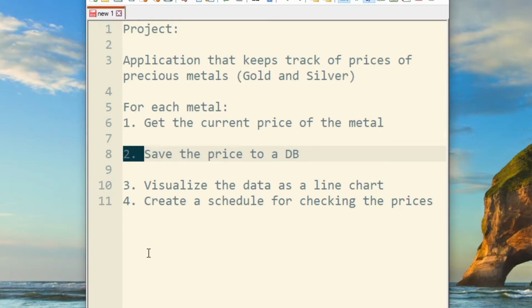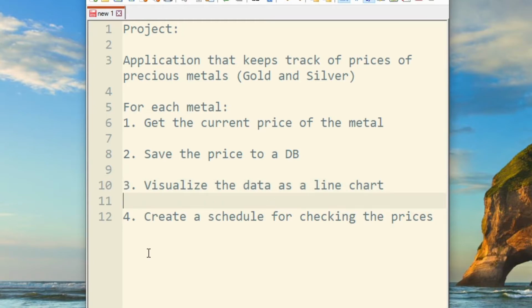The third video is going to be about how to create a line graph given the data that we've collected so far. And then finally, for the fourth video, I will show you how to create a schedule for checking the prices. Now, I want to give you a bit more detail into each of these 4 videos.